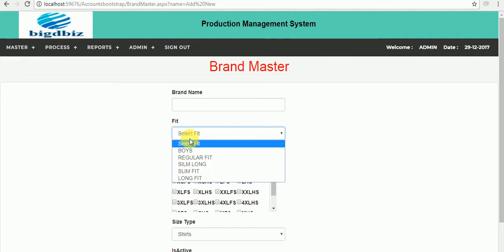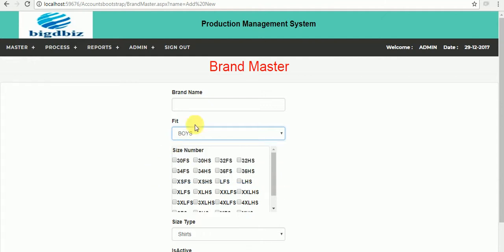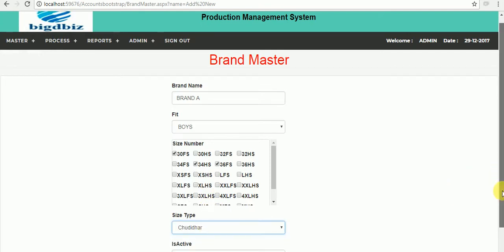For demo purposes, I have the shirt type of production here. This is just for a demo purpose. You can also prepare for kids wear or uniforms, etc. If I select boys wear and any brand name, I can provide the sizes I am going to prepare, 30 FS or 34 HS, anything, and what type it is, a shirt or pant, something like that.